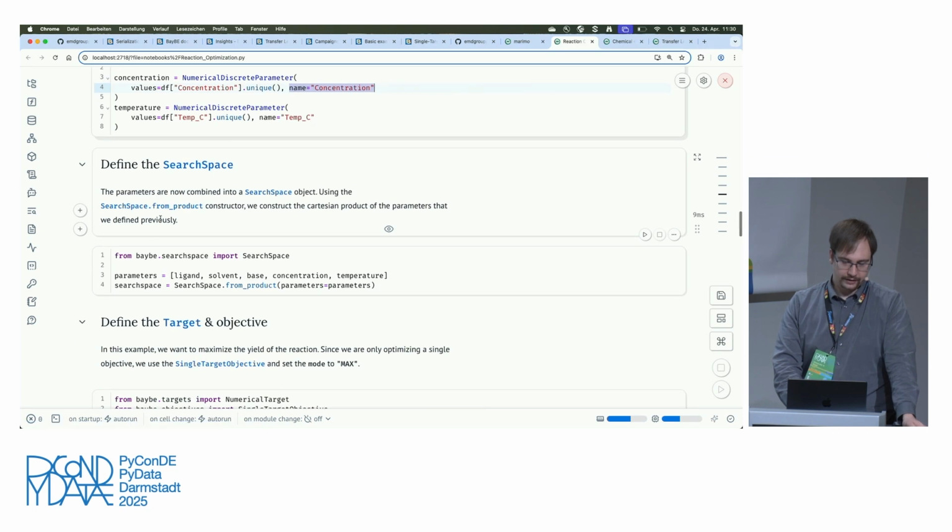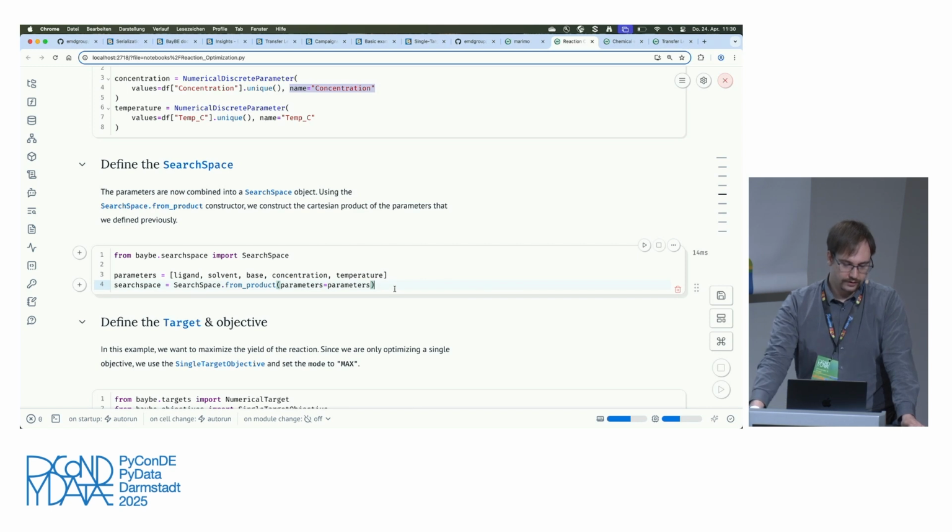Okay, and now that we have collected our 5 different parameters, let's go into defining the search space. Defining the search space is as easy as collecting all of your parameters in a list and then calling the from product constructor, handing it the parameters, and this will create the full search space as the Cartesian product, all combinations together.